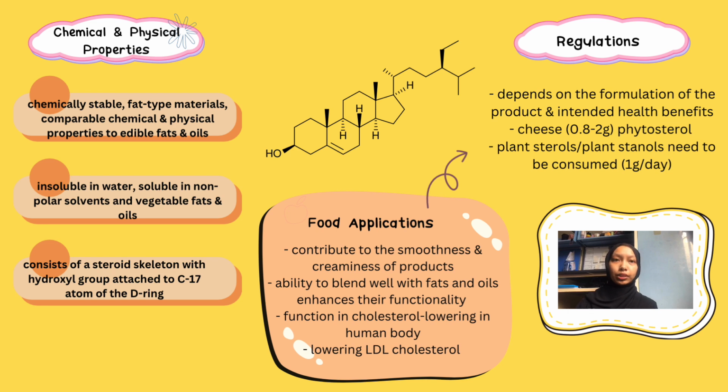For the regulations of phytosterol ester, the specific amount used in cheddar cheese depends on the formulation of the product and intended health benefits. In functional food products like cheese, 0.8 to 2 grams of phytosterol per serving is typically used to achieve cholesterol-lowering effects. Also, to achieve the cholesterol-lowering benefit, approximately 1 gram per day of plant sterols or plant stanols needs to be consumed.